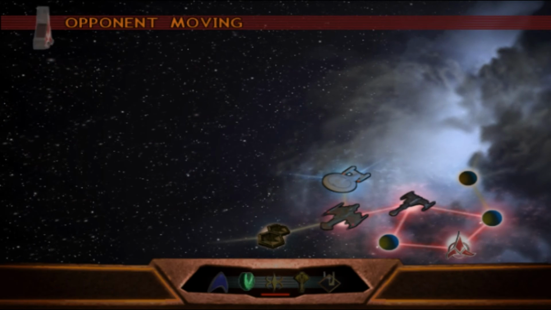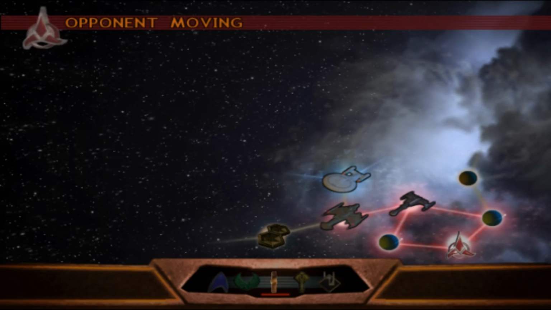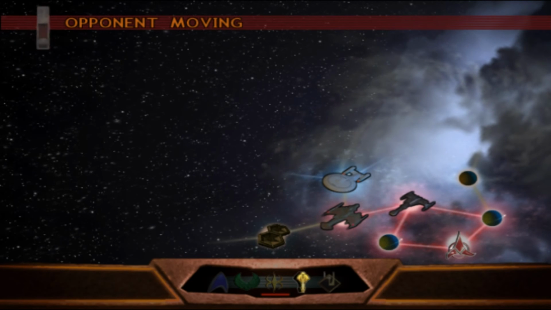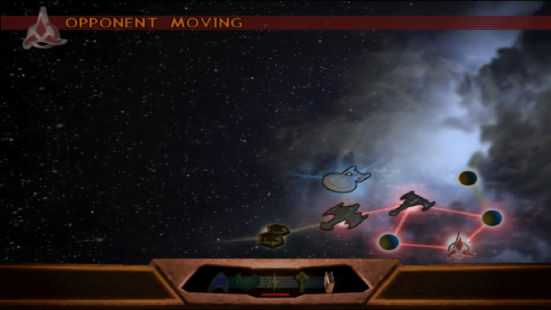Earth. For the Empire! Looks like they decided not to move any of their characters. For the Confederacy. For Cardassia. Multiple different moves. There we go. For the Founders. Let's see what happens here.